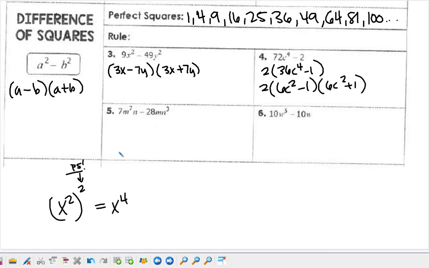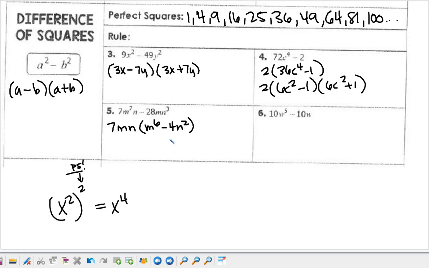So obviously this is supposed to be a difference of squares because it's in that section, but it obviously has a GCF that we need to take out because 7, m to the 7th, n to the 3rd, none of these are perfect squares. So my greatest common factor of 7 and 28 is 7. M to the 7th, well, I can only take out one m because this one only has 1. And n cubed means I can take out one n. So 7 divided by 7 is 1. M to the 7th divided by m is m to the 6th, and n divided by n is 1. Negative 28 divided by 7 is negative 4. M divided by m is 1. N cubed divided by n is n squared.